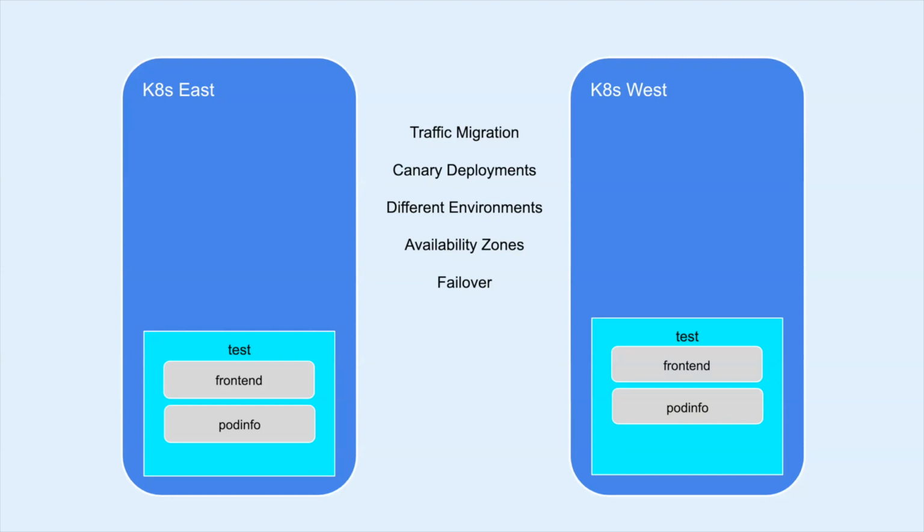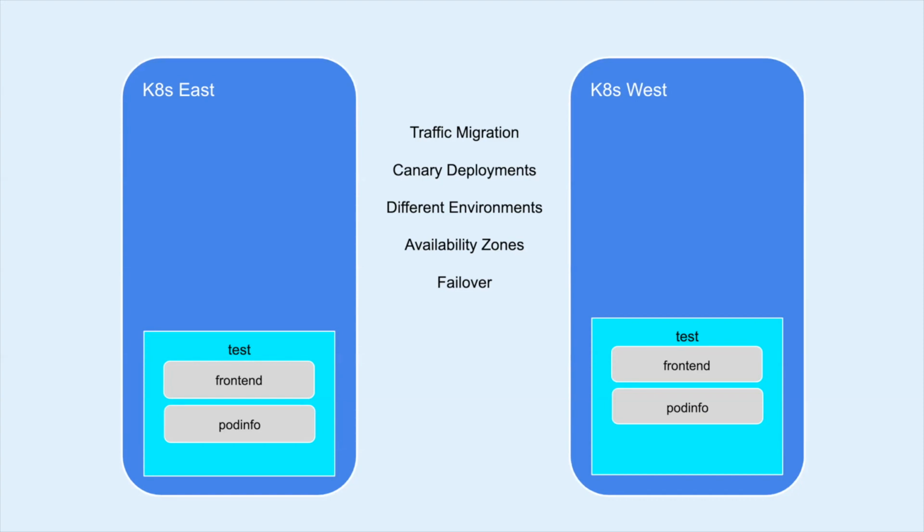And then you have other notions as well, such as availability zones and failover. So there are plenty of valid use cases for multiple clusters. And in order to get the observability and the security that I talked about from the service mesh, then becomes the idea of how do I take my clusters in multiple zones, my services running in different clusters, even in the same data center, how do I unify the metrics that I can get from them and ensure that the traffic is secure if you're operating in a zero trust environment.